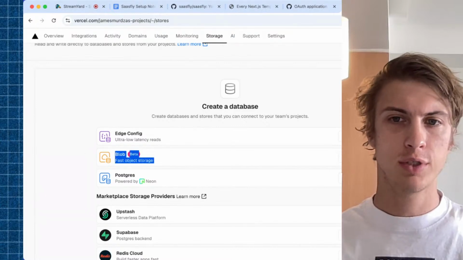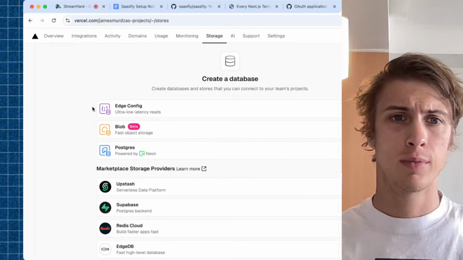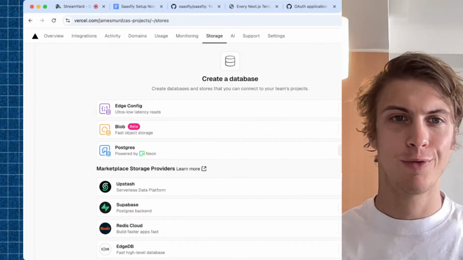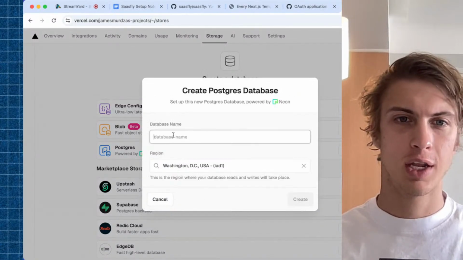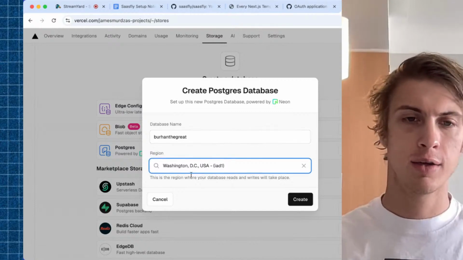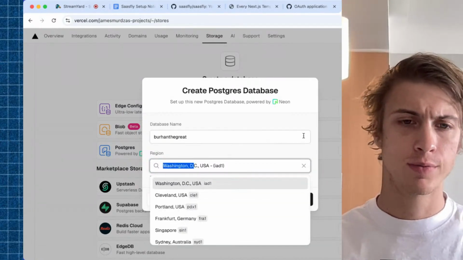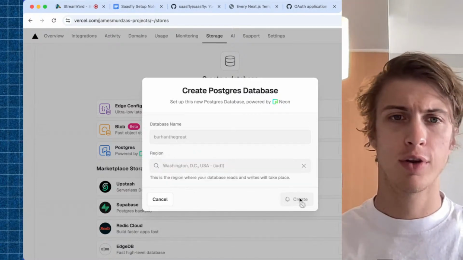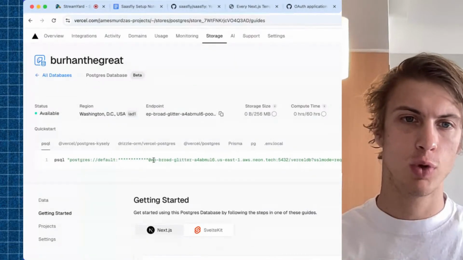Blob is just for file data. Edge config is for people who care about performance. Let's go to Postgres, and I'm just going to call it great, and then set what kind of regions we have. Keep that in BC. Great, and yeah, then we got this. This is what we needed.